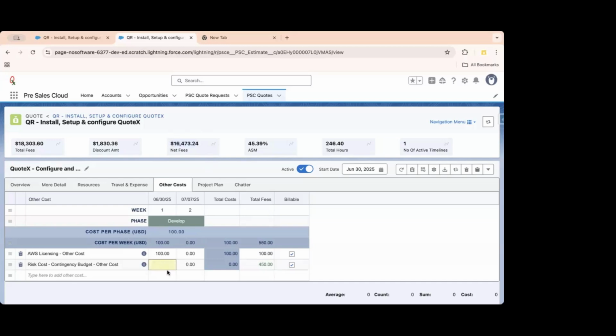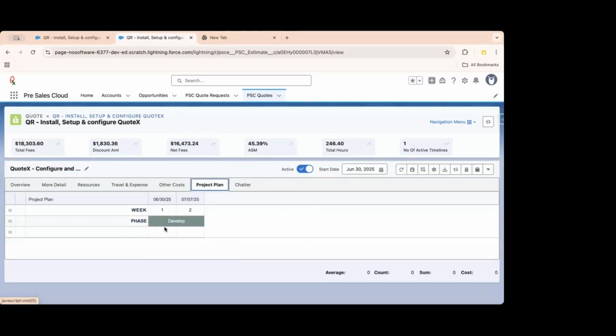Customer is paying for that contingency budget, right? But probably I know the cost is some kind of thing. I can actually say that okay, 450. So 450 into 450, and then finally I make it again 450, which is matching. But as I said, I wanted to have some kind of percentage calculation of tech fee or contingency fee, percentage calculation from the overall, and I wanted to apply it here. So I can do that here as well. You'll see the net fees, discount amount, everything I've updated.